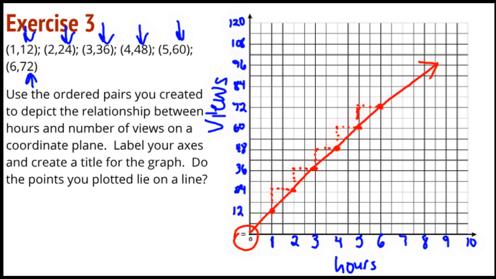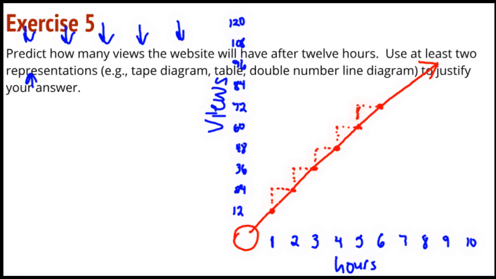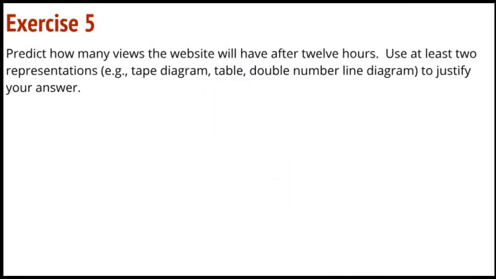All right, so taking a look at the next question. How many views will the website have after 12 hours? And it says I need to use at least 2 different representations to justify my answer. Well, I certainly have my table that I did earlier, but I'm going to look at a tape diagram here.